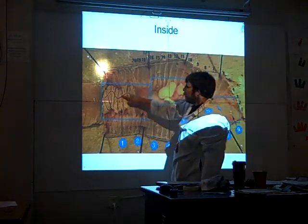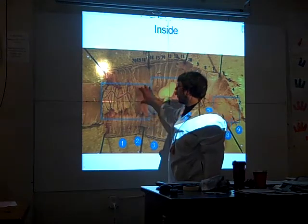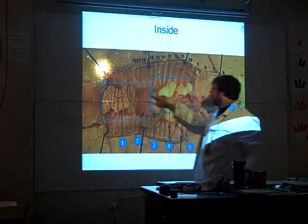Everybody see this black line here? Guess what that is? Intestine. This whole thing's the intestine. The black line, that's the dorsal blood vessel. It goes all the way up here.